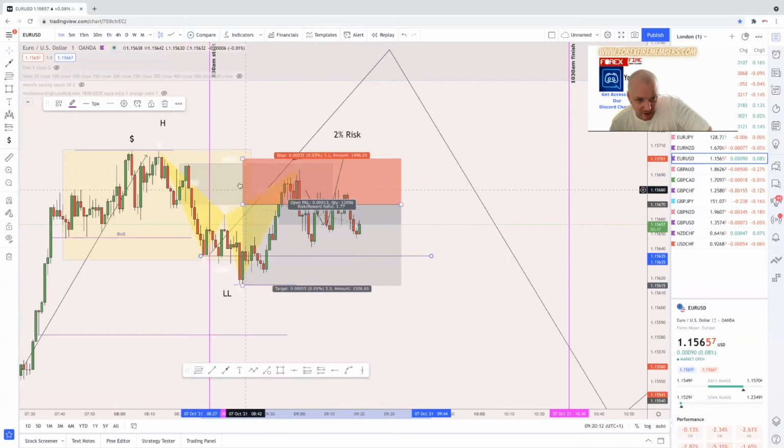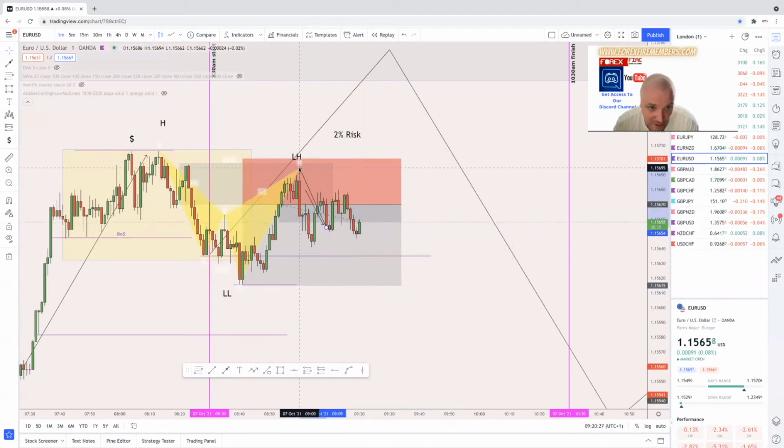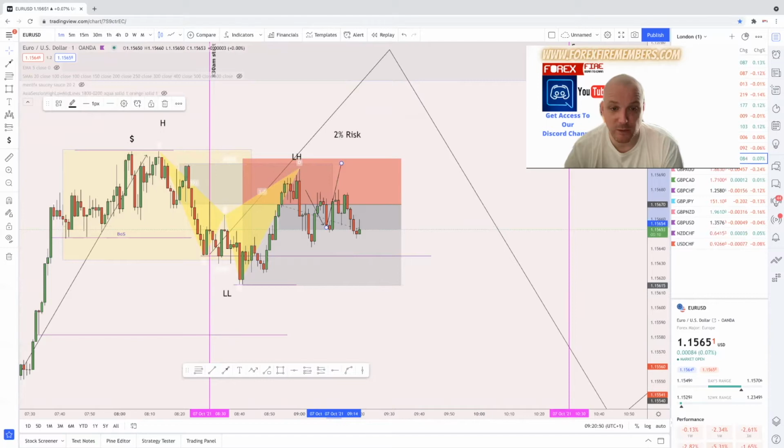This is the head. This is a harmonic pattern. We're at the structure point of the middle part of the harmonic as well. There's so many confluence areas where we could get that retracement from these areas to come up here, to take out this low high, to then take out this high, to then take out the initial higher side of price. There's a lot more that can be taken out liquidity wise on the higher side than there is on this side here. So hopefully this is starting to sink in on the day-to-day analysis that I'm giving you. Pause the video and then we'll come back and take it from there.